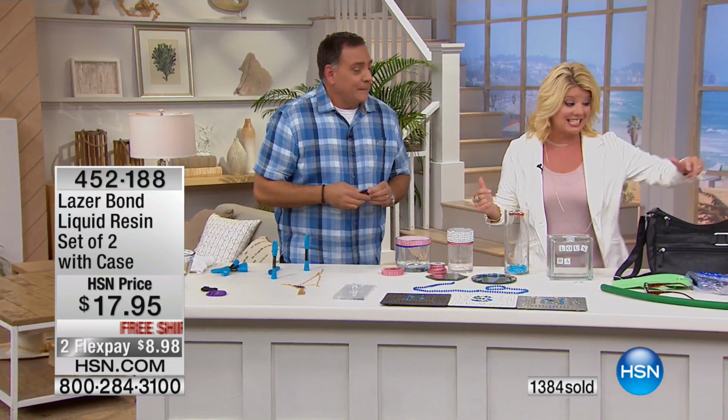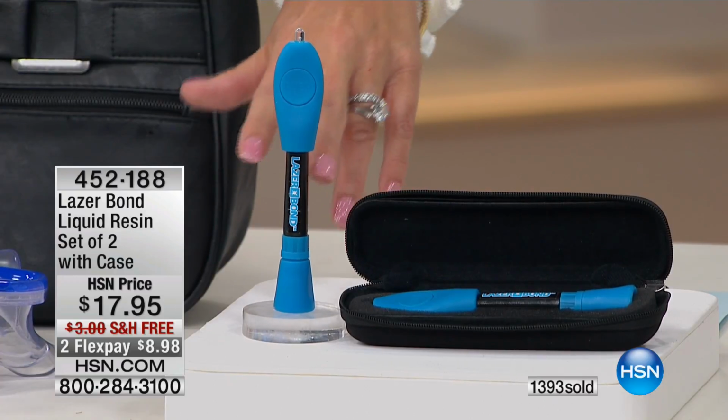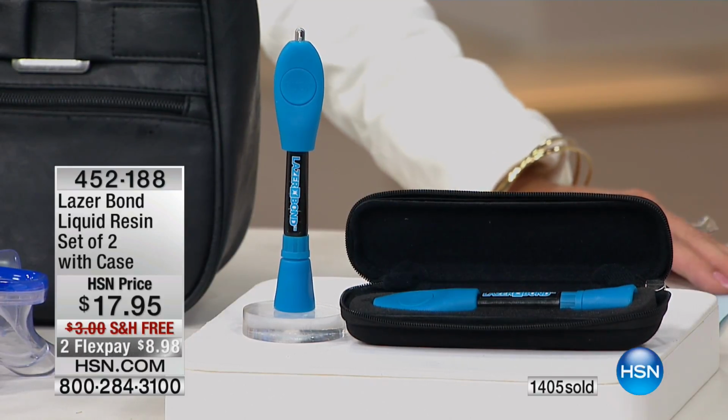Yeah, and that's the thing. If you are just tuning in with us, you're getting two of the full pens, and they're really simple and easy to hold, just like holding a pen, if you will. And the nice thing is the applicator tip on this is so fine that you're not gonna waste a lot.